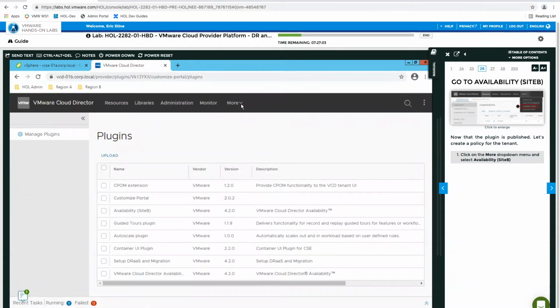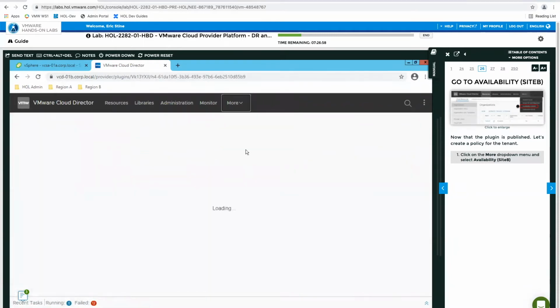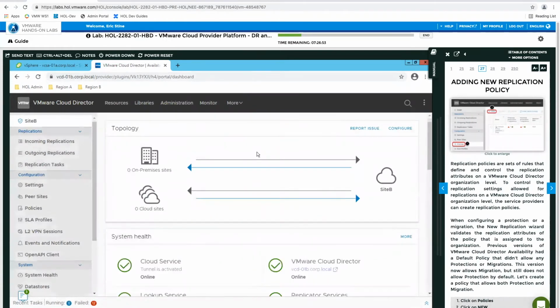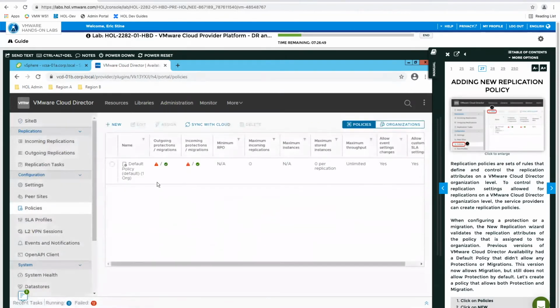So now we're going to go back to that availability. We're logged in as the administrator. We have to create a policy. Notice there's a default policy here. It used to be nothing was allowed. Now with this version, notice the protection and migration. So protection, so DR, is not allowed by default.